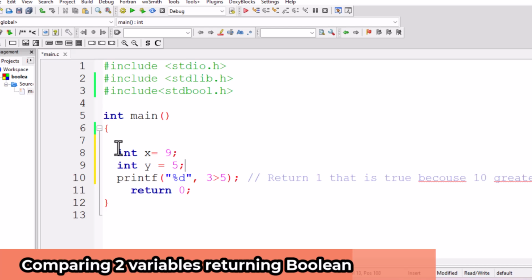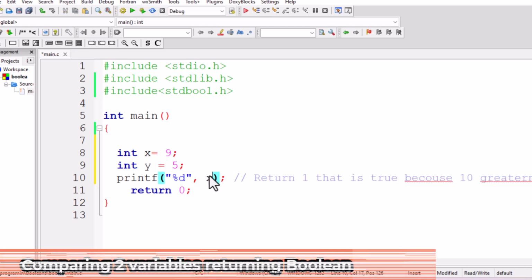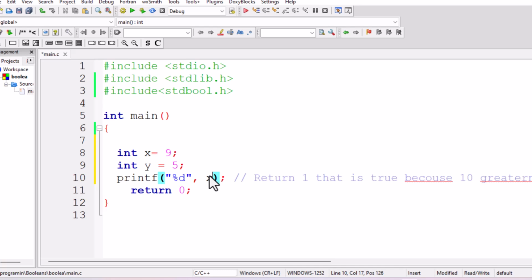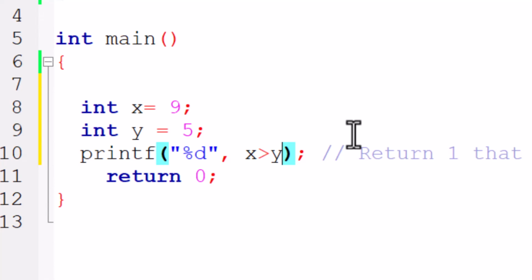So I'm just going to print this again, and going to say x is greater than y, right? Is that true? Yes, x is greater than y. It's true.